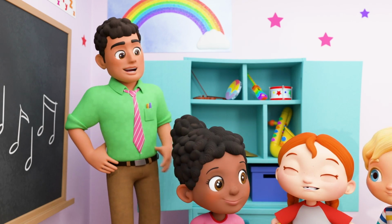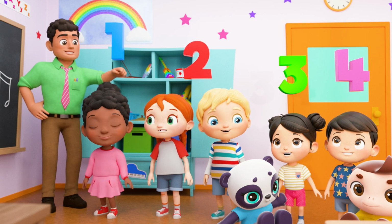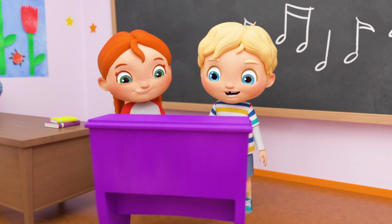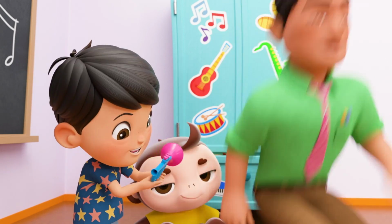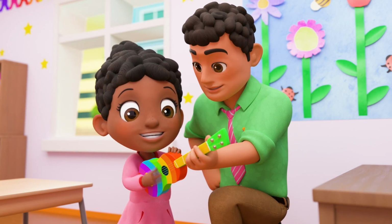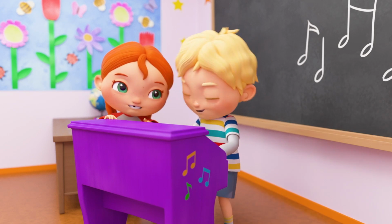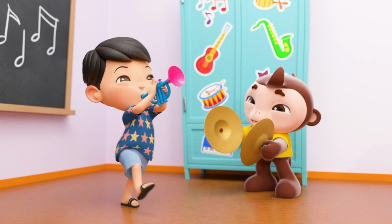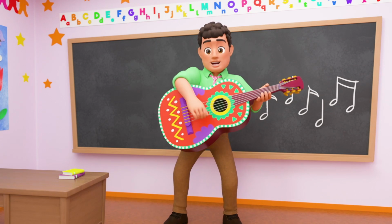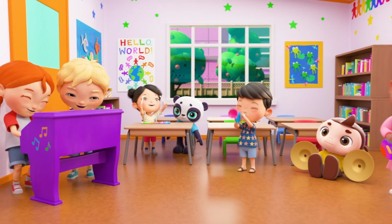Teacher says, get in line, let's march this way. One and two and three and four. Teacher says, now make a sound and make it loud. Let's make a song with our new friend. You sang it first and we sang along.